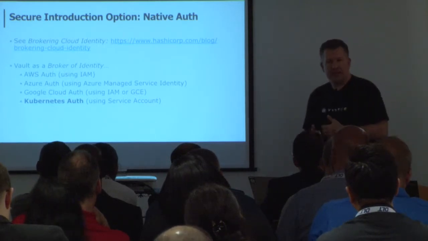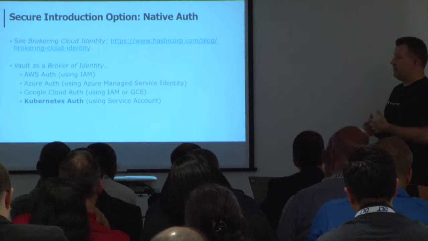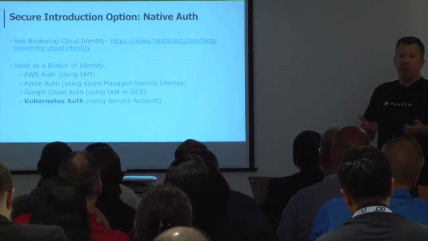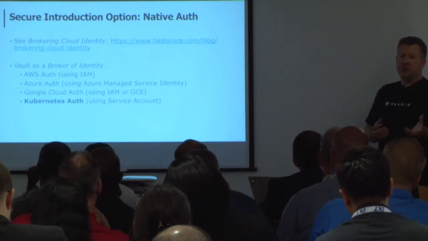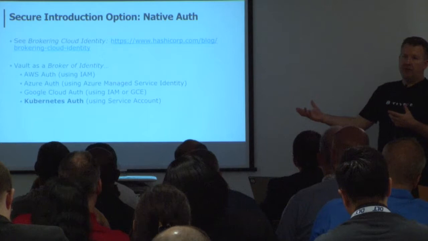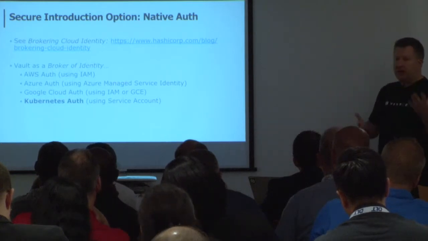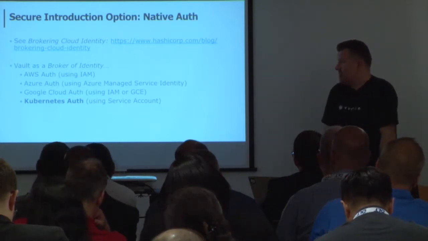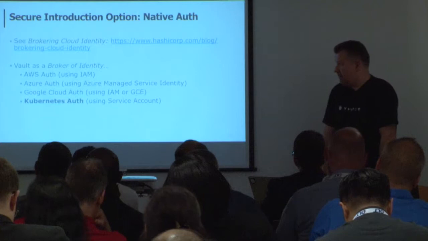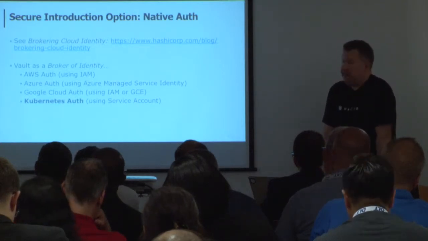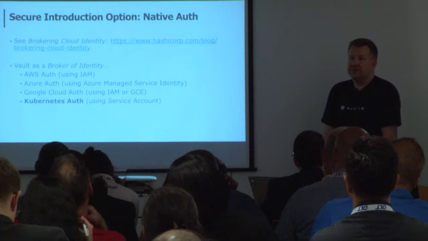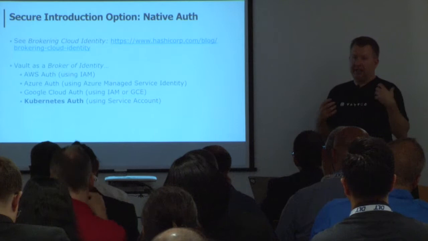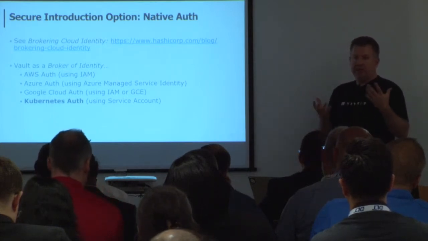Again, our AWS authentication backend uses IAM. EC2 instances, Lambda functions, they can all have IAM roles assigned to them. We could actually use that as a source of truth for accessing credentials or secrets in Vault. Azure Auth has a similar mechanism: Azure Active Directory and the more recently announced managed service identities for VMs. Google Cloud has the same idea. And then finally, Kubernetes Auth, right? We have the whole concept of service accounts. So we have a built-in native capability for managing identity within Kubernetes, essentially.